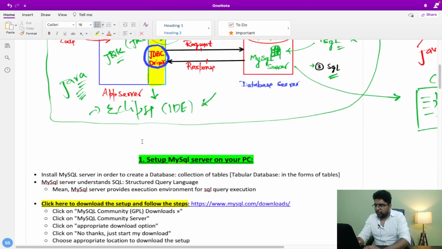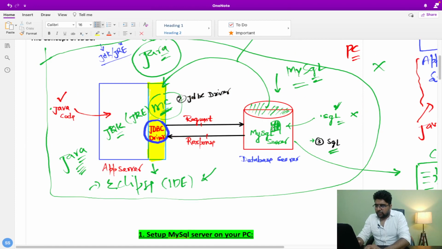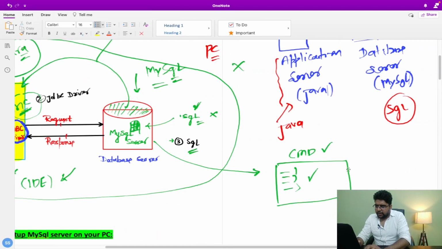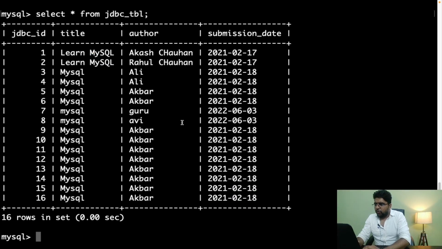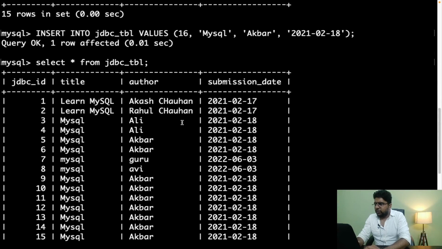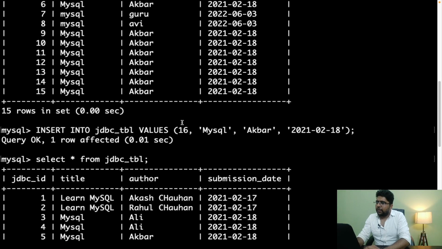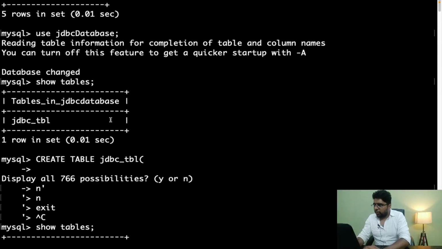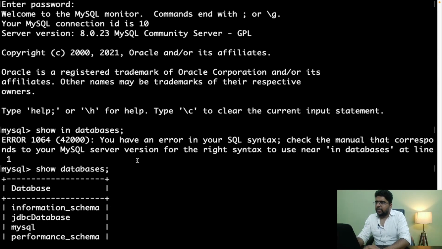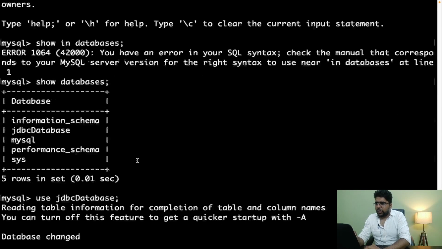In the very first video I mentioned that in MySQL server everything can be done in the command prompt, okay, but it is manual work. This is not very smart work, okay. We don't want to run individual commands. What if we have a script and we simply run it? All the work we have done here can be done in just one click, okay. So that would be nice, right?